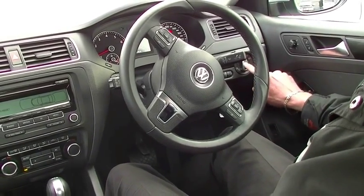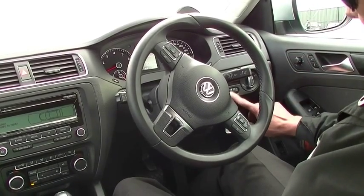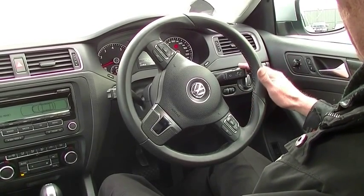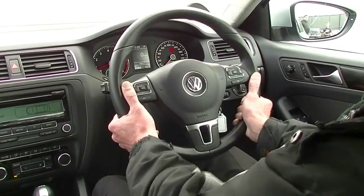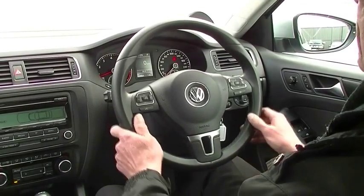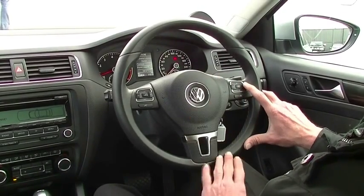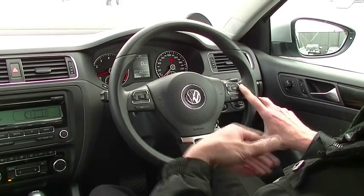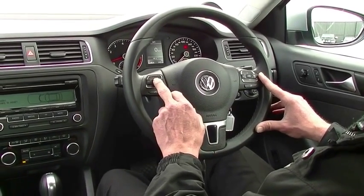Up above that, we've got our little dial for our automatic headlights — they are light sensitive and will turn themselves on as it gets darker in the day. There are controls to brighten the dashboard and also adjust the height of our headlights. Being a European car, we've got our wipers on our right-hand side. It is a tilt and reach steering wheel — simple matter of popping that lever back up to lock it into position. It's a leather-wrapped steering wheel with all of our controls for our dashboard settings, feeding us information including Bluetooth, radio station, next service due, and more. On our left-hand side, we've got all of our audio controls and also our Bluetooth button.